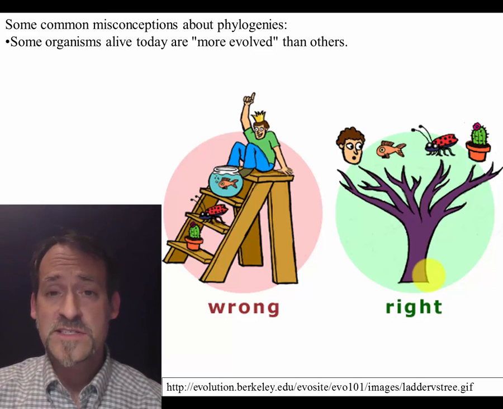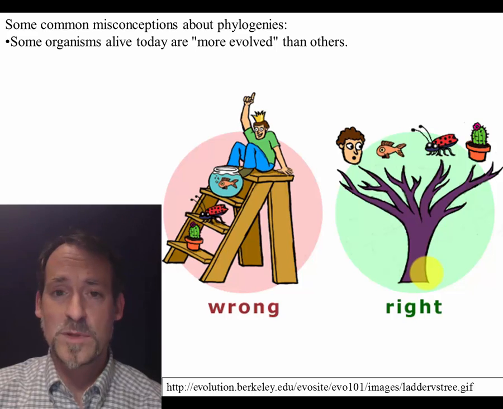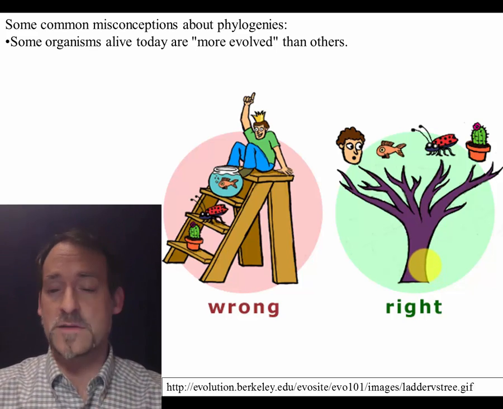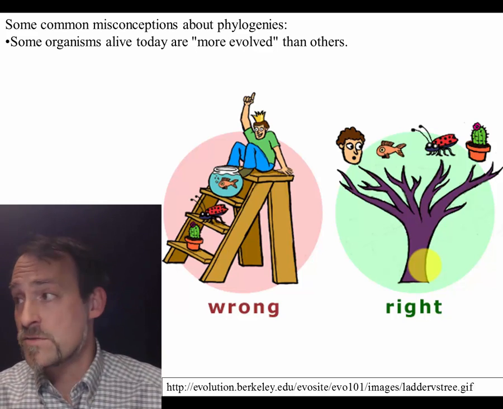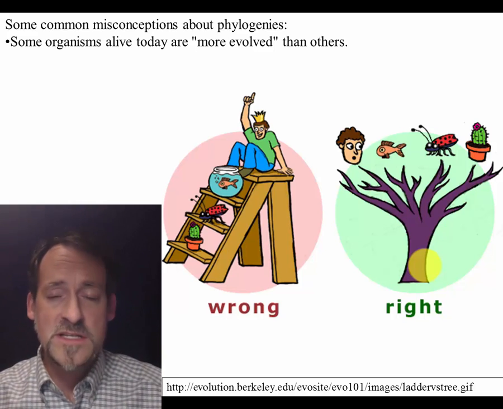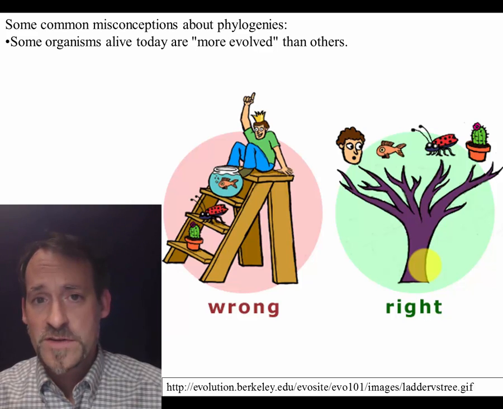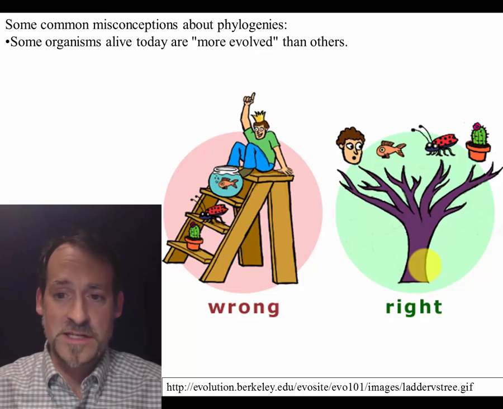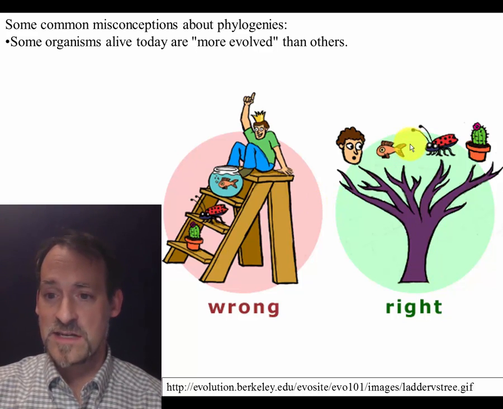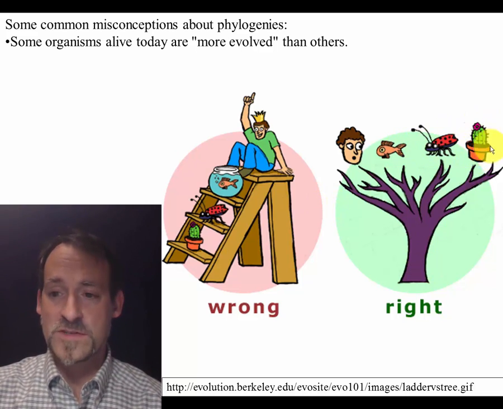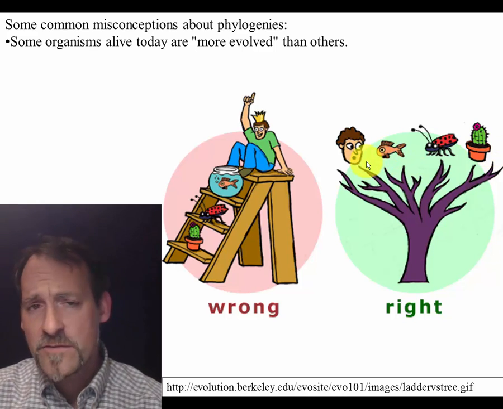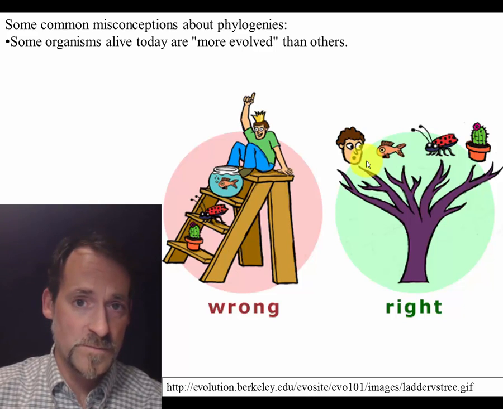You do find that some organisms have a more complex or elaborate or sophisticated feature than another organism may have. For example, we're human beings, and so we like to focus on the central nervous system. Ours is very complicated and sophisticated. It's much more complicated and sophisticated than what you find in, say, a beetle, and way more sophisticated than what you find in, say, a plant. And so on the basis of that, we tend to think of ourselves as being more evolved.